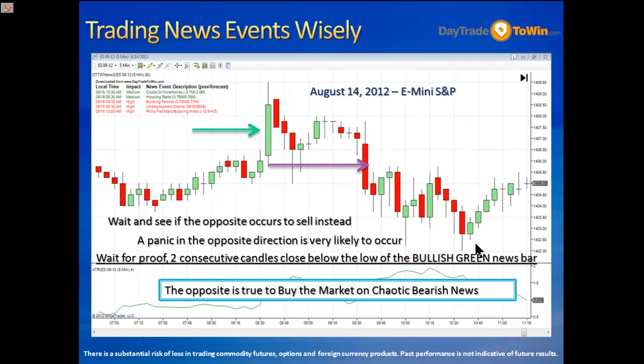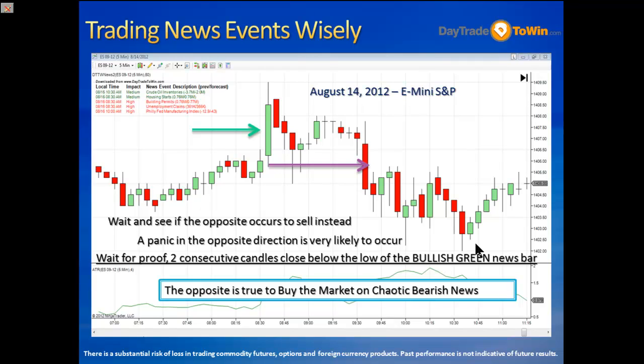I'm not ready to go short yet. I want more proof. So 2 consecutive closings tell me, and some traders even tell me, John, I like when just one closing occurs so I can go in. I say, that's fine. If you're comfortable with that, if that's enough proof for you, by all means use it. But I like to see 2 consecutive closings telling me that this is going in the opposite direction, and I jump on board. Okay?